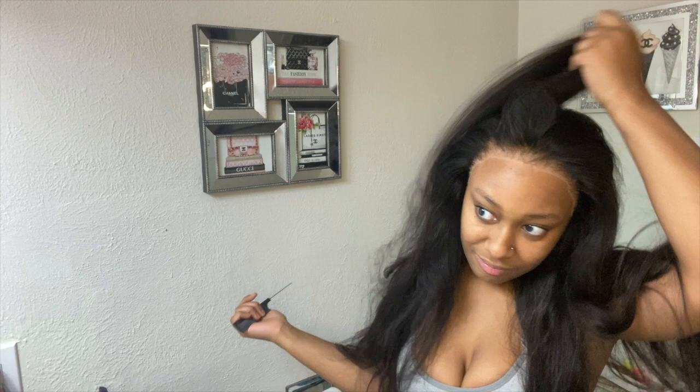All right, y'all, so I glued the wig down all the way. As you can see, this lace is not like some good lace, like a Swiss lace or the kind that disappears into your skin. As you can see my lace still shows, but I'm going to show you guys how to fix that. And I'm just trying to see if I want to do a side or a middle part. Like, I'm not sure.